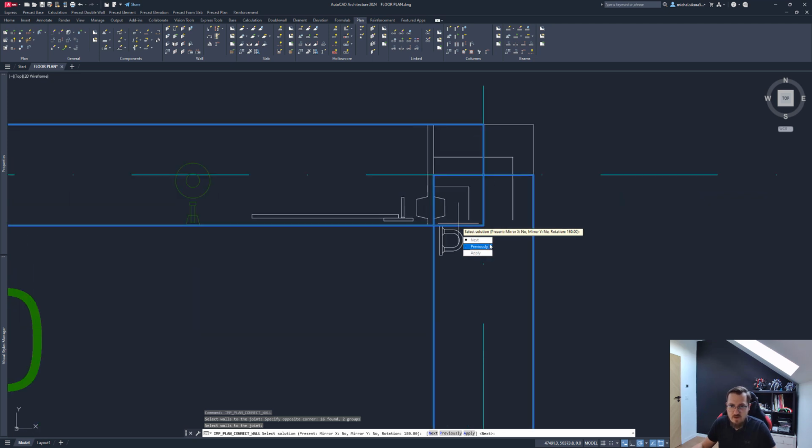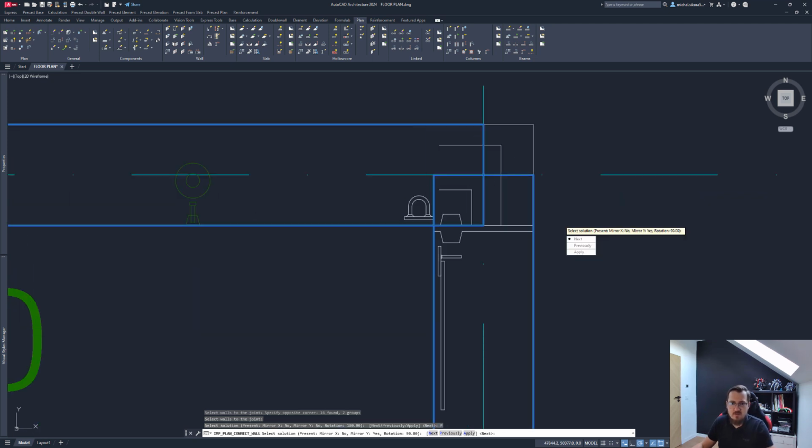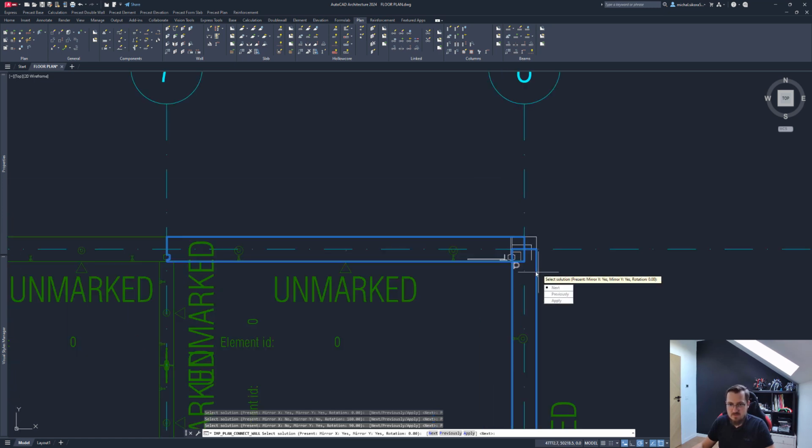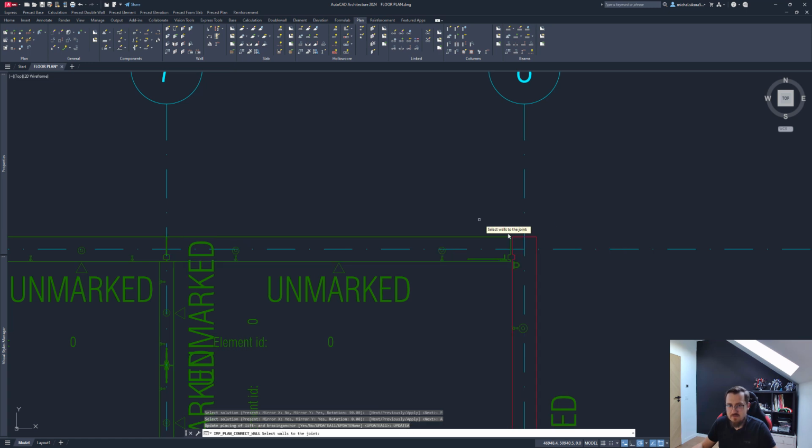And to demonstrate how the preview looks, I can specify which element gets extended. In this case, it would be this wall, and this would get shortened, or the other way around. So let's make the vertical wall here, vertical in view, the longer one. And let's accept that and update all.